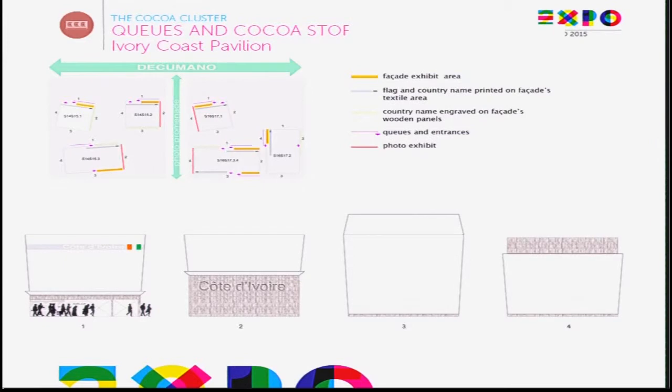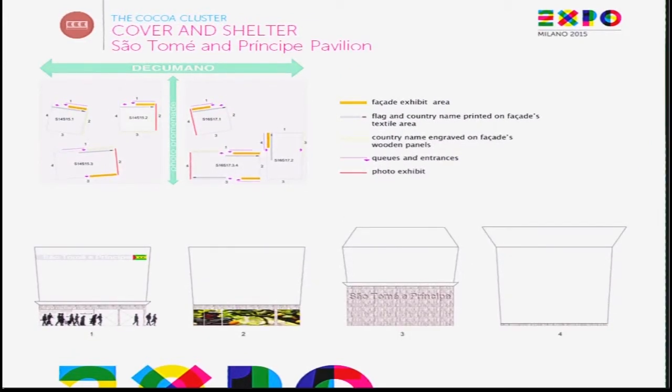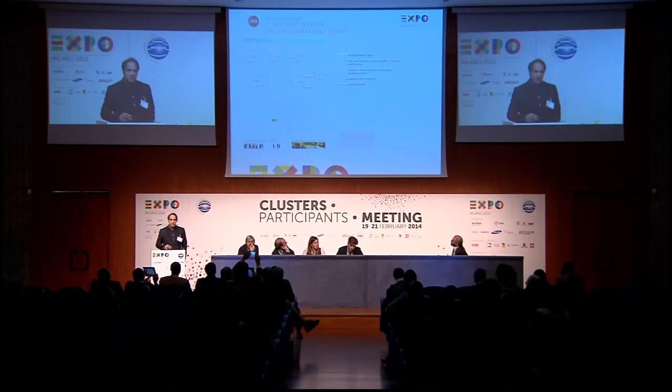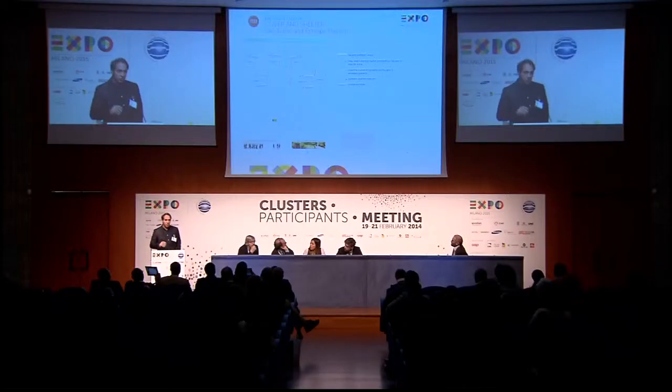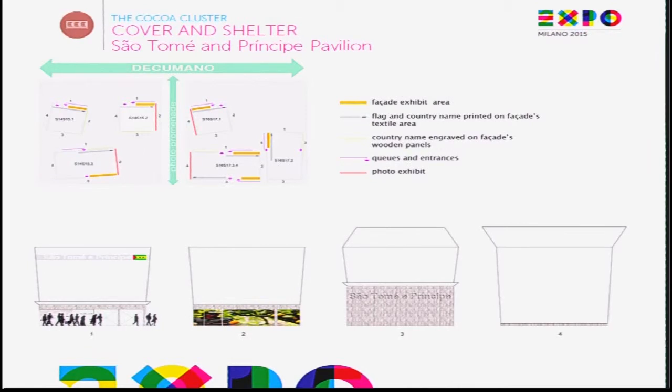And this is the same thing we did for all countries. Here we have the one about Sao Tome and Principe, where there's something a little bit different, as Sao Tome and Principe stands on the photo promenade, the symmetrical central axis I talked about minutes ago, where you can also see in the elevation 2 the big photo displays. So one of the facades of this building is fully occupied. The bottom part, under the textile part, is fully occupied by the photo pictures, images purposely made for this exhibit.